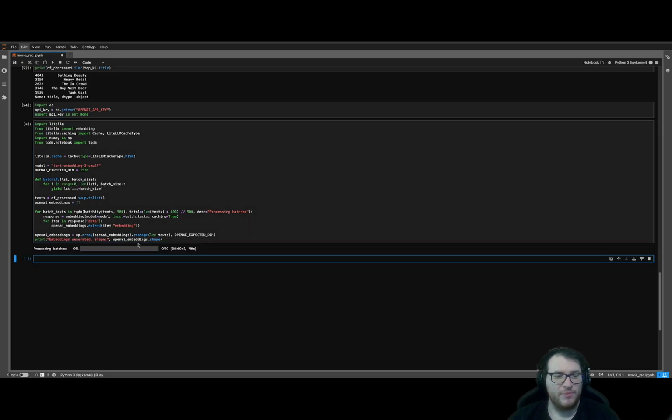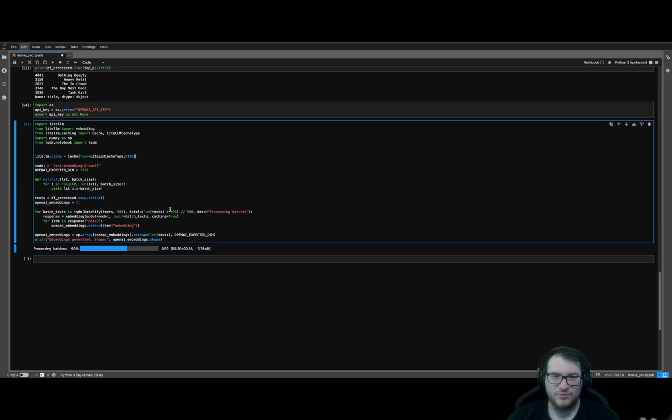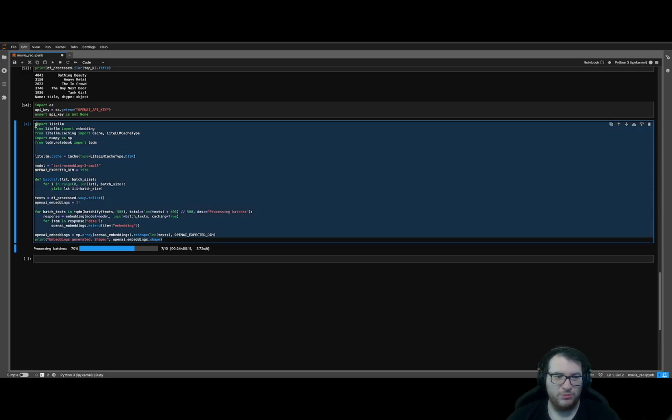Remember, it's the same process: we're taking each soup and we're just gonna get a vector back. That's all we're gonna do, and I'm gonna show you how that looks. But the process is exactly the same. I don't want you to be worrying about the code or confused. This is all just boilerplate so that we can use the OpenAI API.